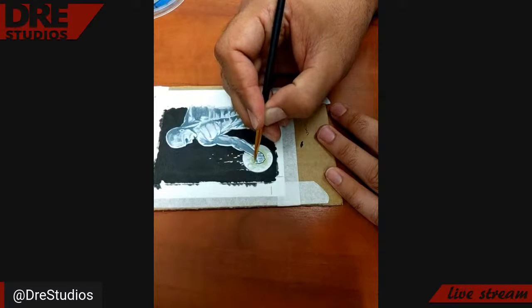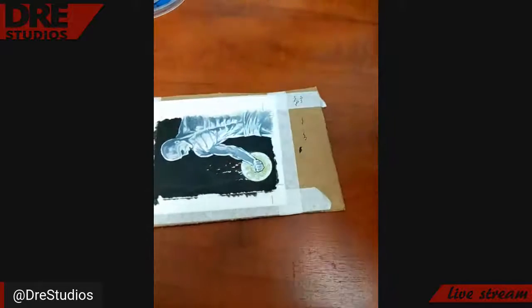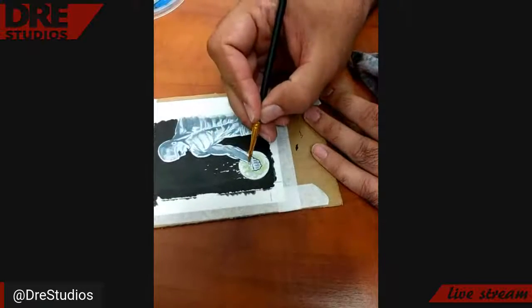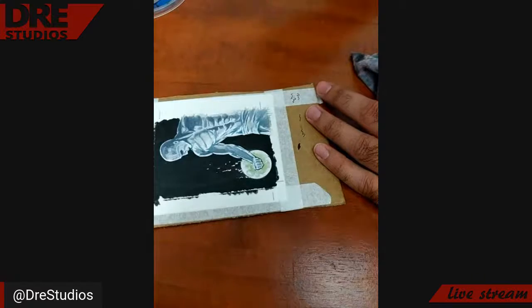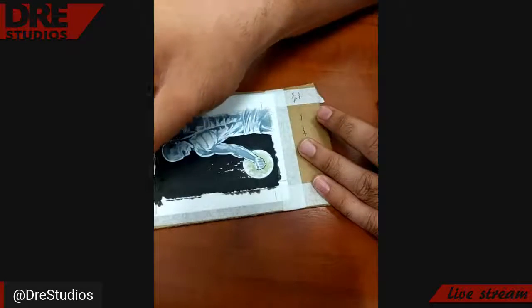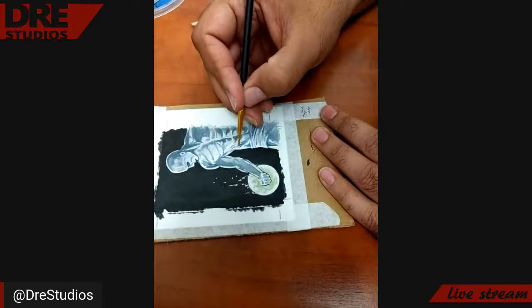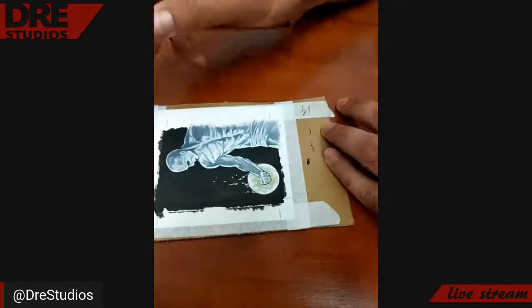All right, so by adding this yellowish green glow here, I'm forcing myself to add a wash of a similar color to the highlights, because if he's silver and shiny and there's this glowing green yellow thing around him, he should be reflecting some of that. And this is how I end up spending 3 hours on a sketch card. Because I'll do something silly like this, and now I have to add highlights or reflective surfaces.